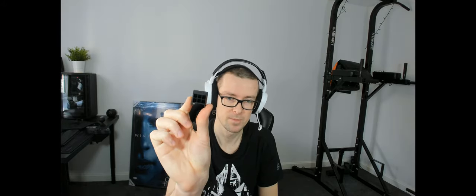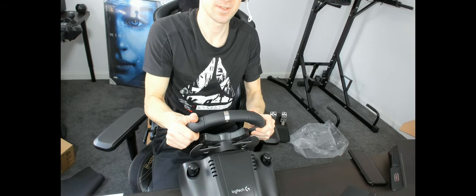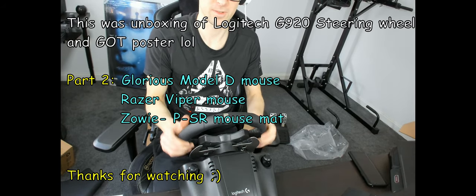The steering wheel actually mounts pretty easily once you remove this. So there's so much more tolerance, so you can mount it on thicker tables. You can see it sits quite strongly here.